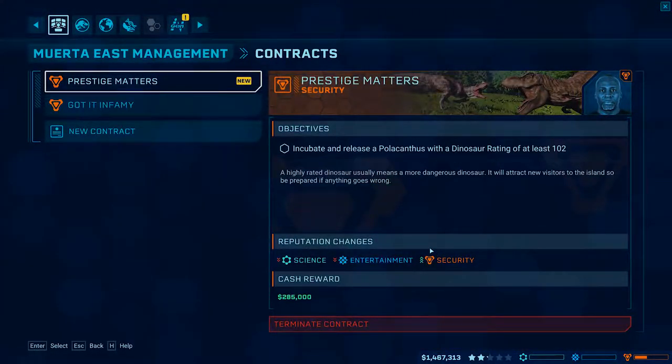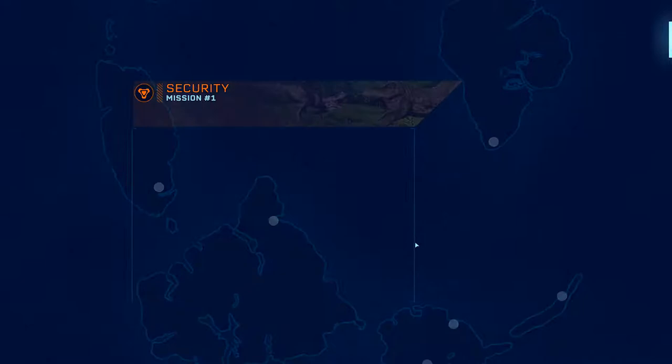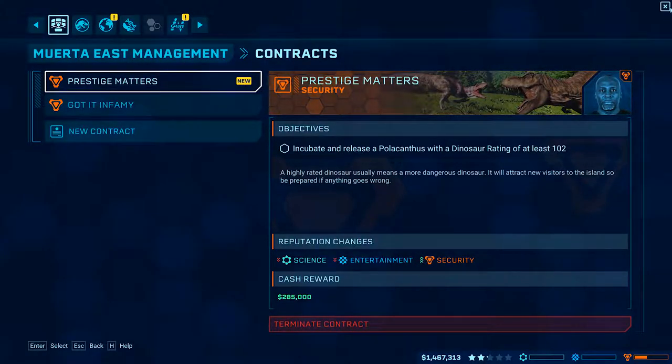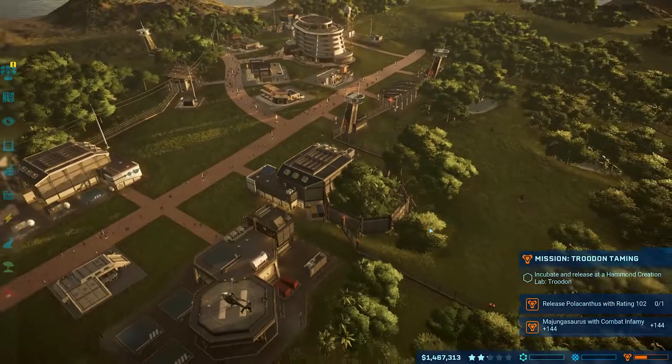Oh, wait, what's going on here? Oh! This is Lambert. Some work's come my way. Incubate and release at the Hammer Cray Station, a Trodoon. Okay. A Trodoon.